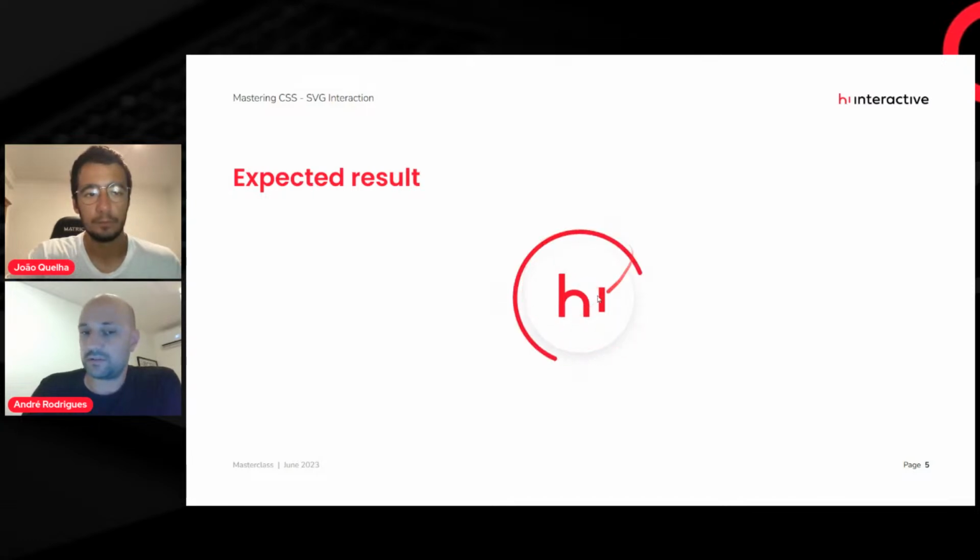I will not talk about all of the CSS that we have to have in here, like centering the container and creating this circular shape with the shadow and so on. I will focus specifically on how to create this circular animation and what values we should use and how.